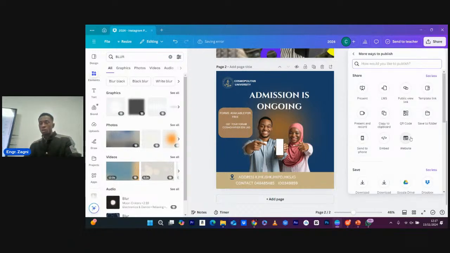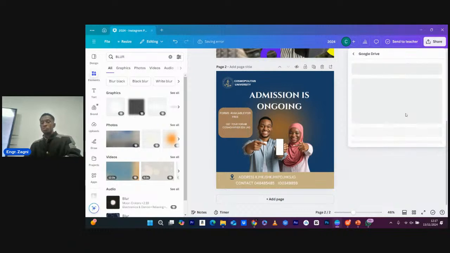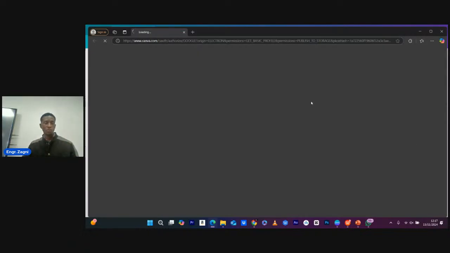See all. Then go to Google Drive. Then connect to your Google Drive, however you want it to connect. Then share it to me. You just sign into your Google Drive. So you have to make sure you sign into your Google Drive, then share it with me.